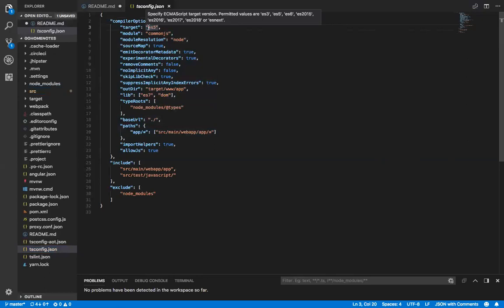So how do I know? Is there a page that ES5 is connected to? If you Google for ES5, there's a standard and a document that defines the JavaScript language. And there are books that talk about JavaScript; they'll say it's ES5. This is just used by the TypeScript compiler. We usually don't need to look at this.